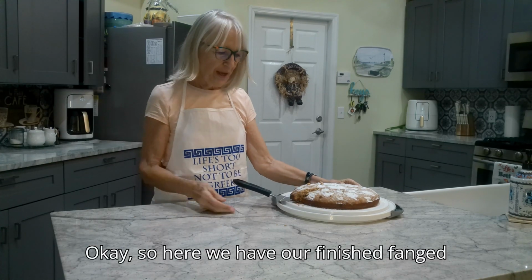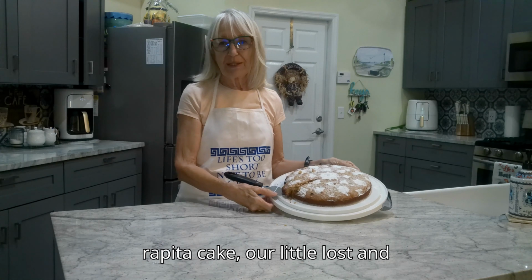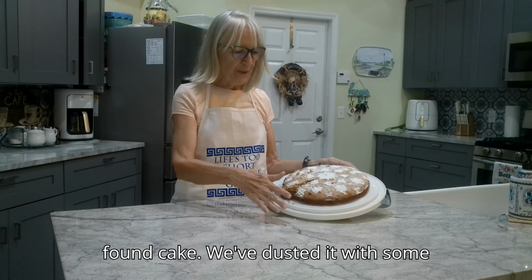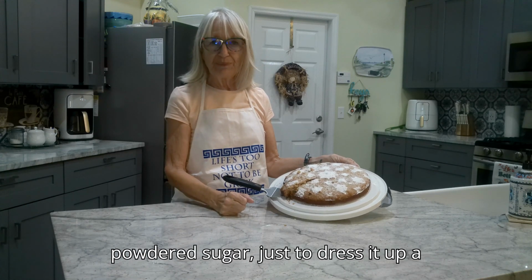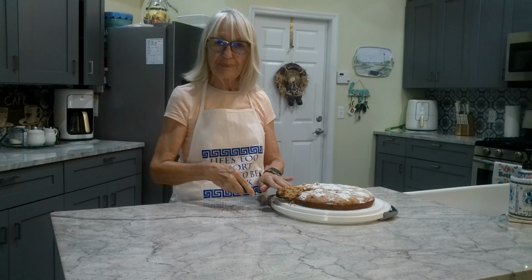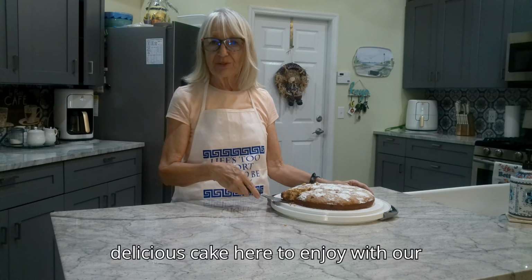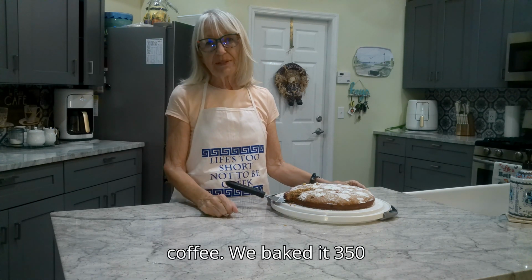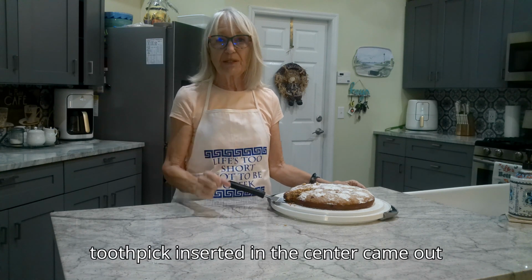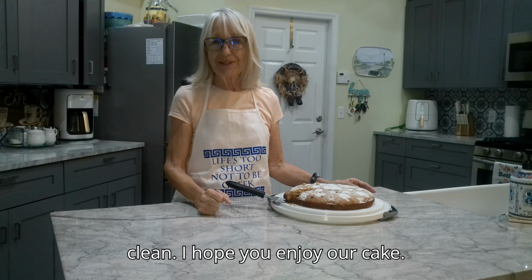Okay, so here we have our finished Fanouropita cake, our little lost and found cake. We've dusted it with some powdered sugar just to dress it up a bit. And we have a moist, delicious cake here to enjoy with our coffee. We baked at 350 degrees for 45 minutes until a toothpick inserted in the center came out clean.